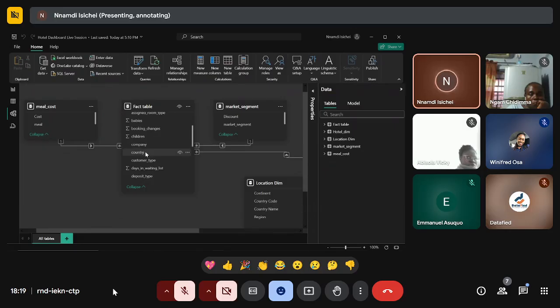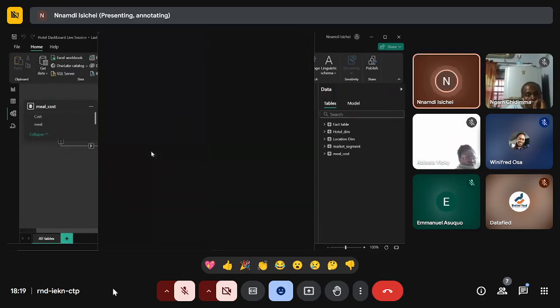Don't forget that under the country column on the fact table, what do we have there? Do we have the country name or the country code? The country code. Good, we have the country code. So now I want to attempt to create a relationship between country name and country code. Let's see what happens.